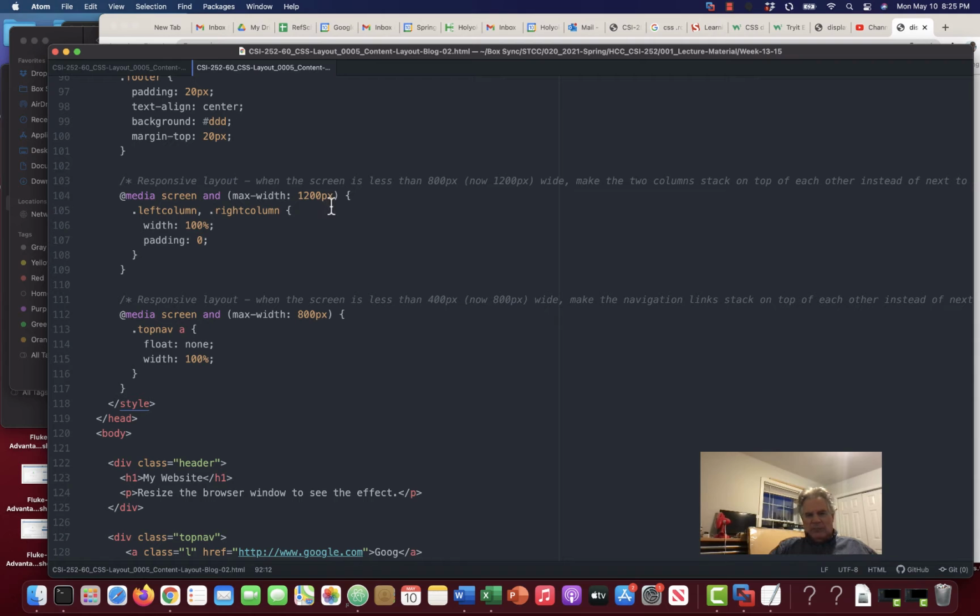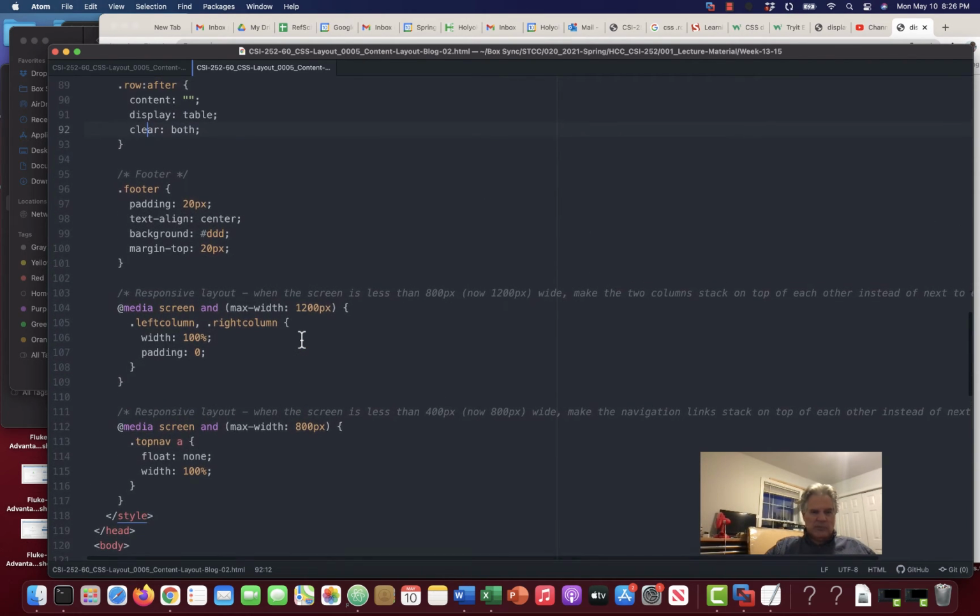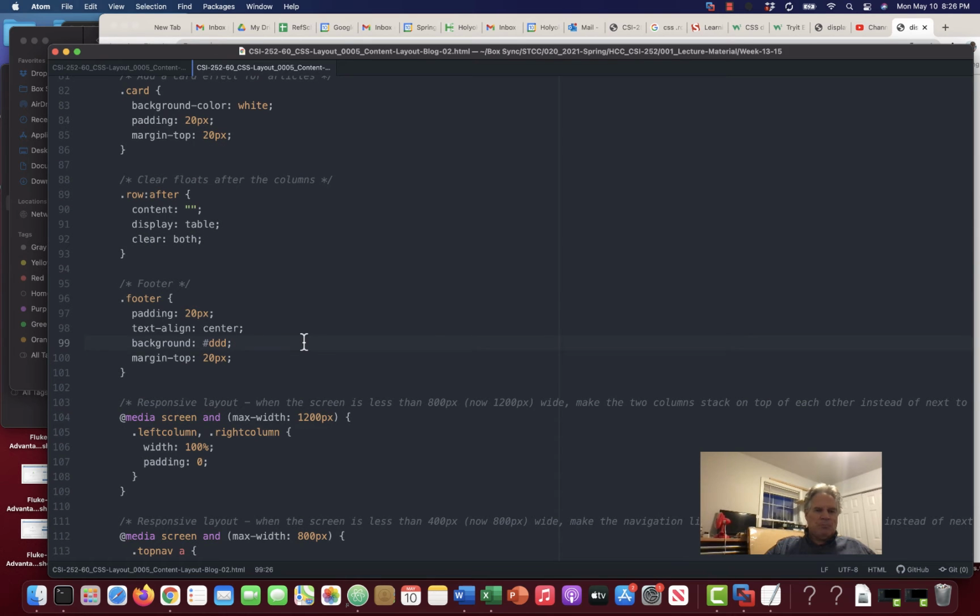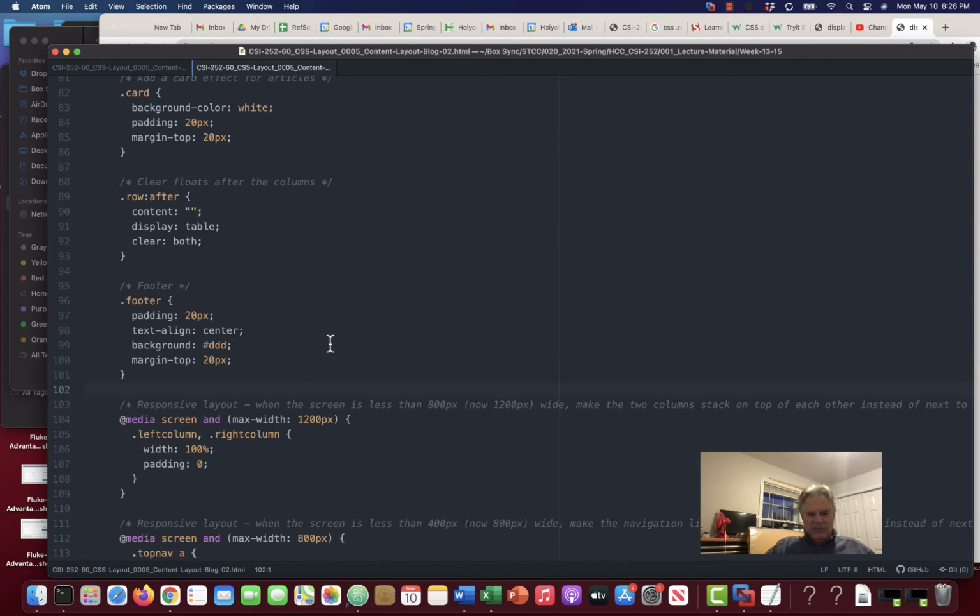that I expanded this. It used to be when the screen got to 800 pixels, the columns would stack. I made that 1200 so we could see it more easily. And when the screen got to 800 pixels, or it used to be 400, the links would stack. Well, I made that now 1200 and 800 so it would be easier for us to see it, because we couldn't seem to squeeze down to 400 pixels. Some limitation on my machine or the number of tabs I had open or something. So that's one change I made.